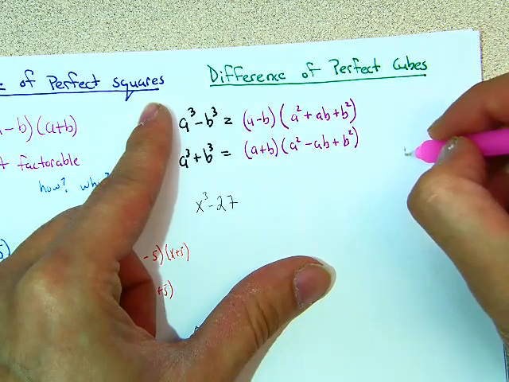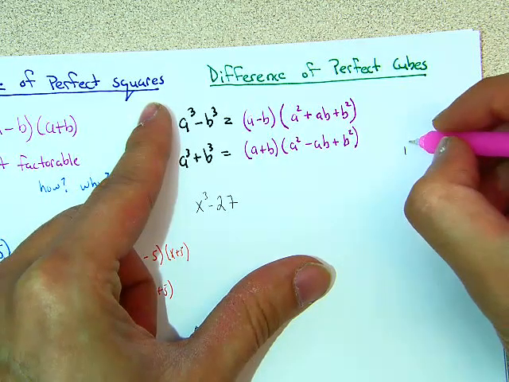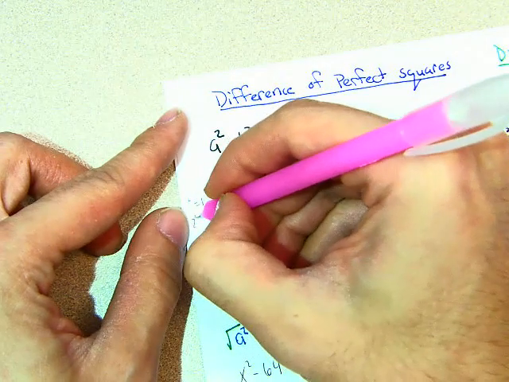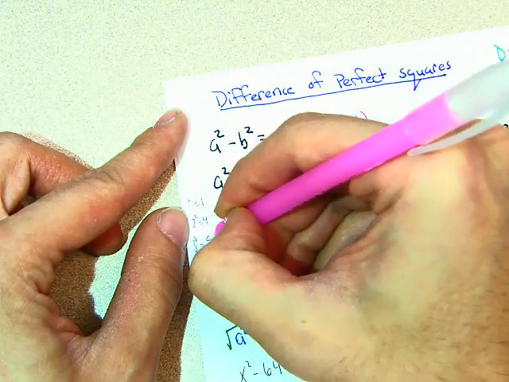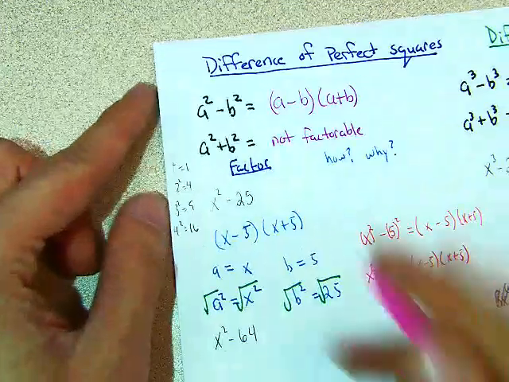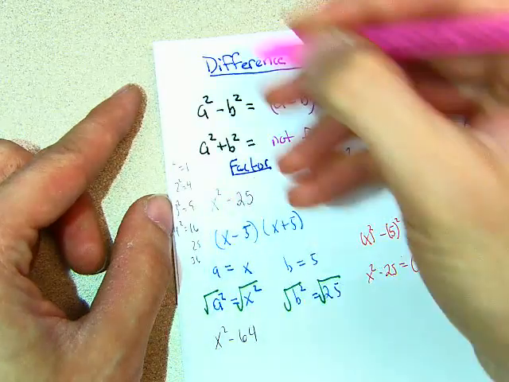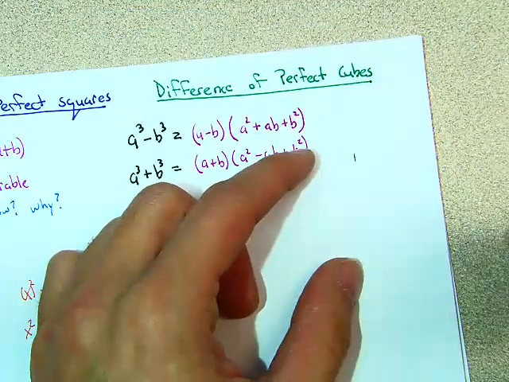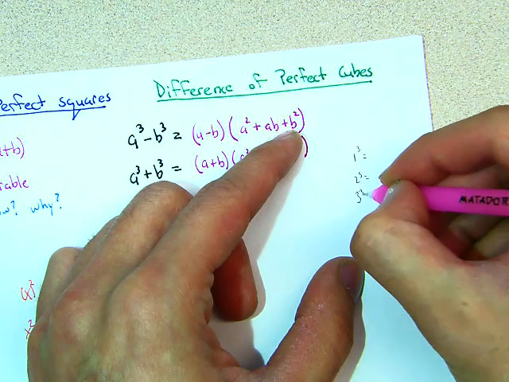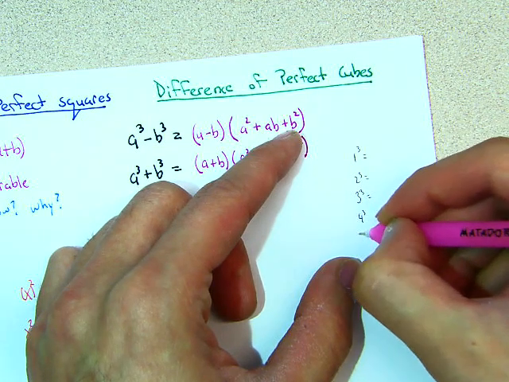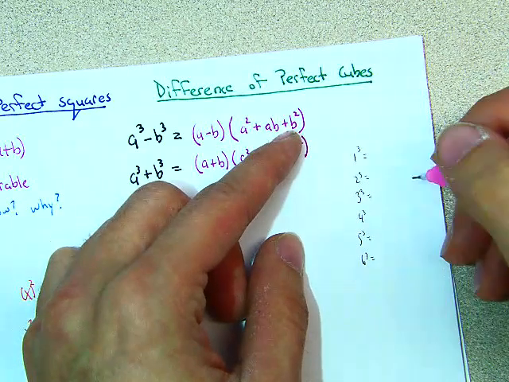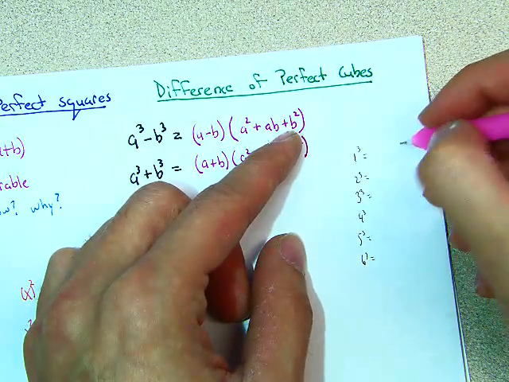And just for a little heads up, you know the perfect squares: 1 squared equals 1, 2 squared equals 4, 3 squared equals 9, 4 squared equals 16, 1, 4, 9, 16, 25, 36, and so on. We all know that. But what are the perfect cubes? What is 1 cubed? What is 2 cubed? What is 3 cubed? What is 4 cubed? What is 5 cubed? What is 6 cubed? Try and do this in your head. And what are they? Let's see.